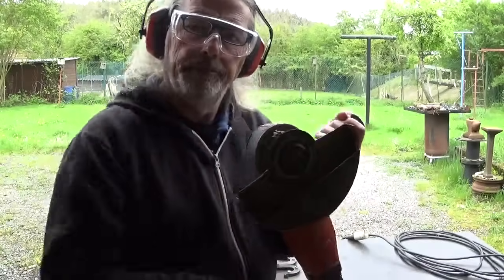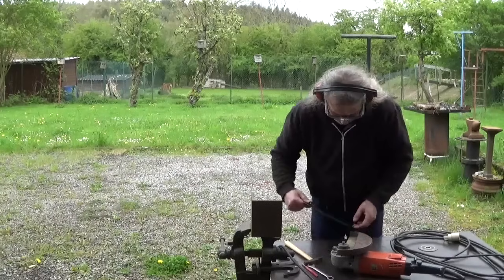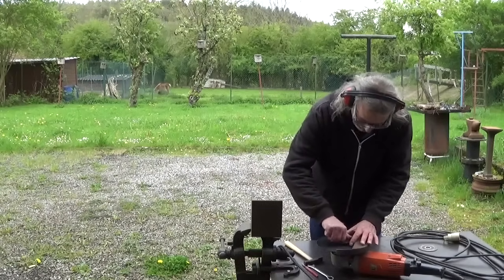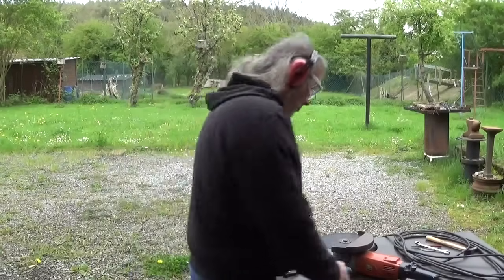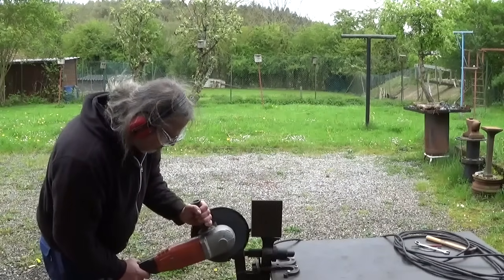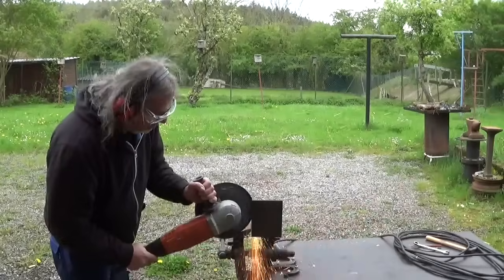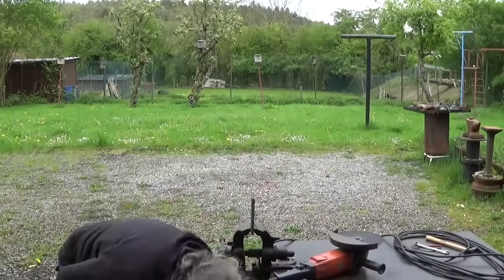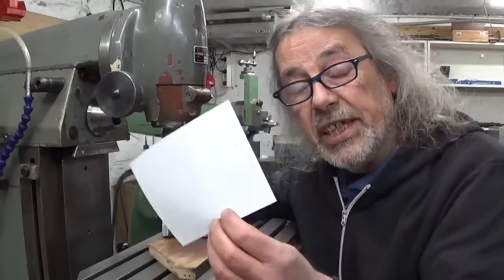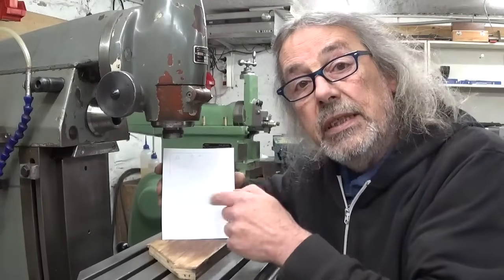Disc too small. In the set of plans, there is this magnificent little template. And I checked the measurements and they are correct. So that's nice.